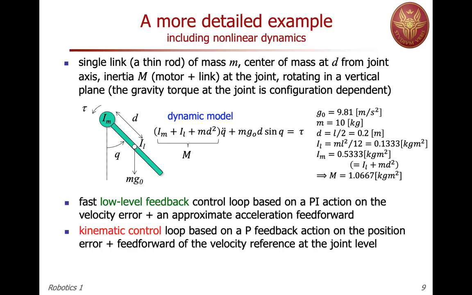The least requirement is having a joint encoder so that we can know the actual configuration of the robot, and we can compare this with the desired motion in the joint space, or we can compute the direct kinematics of the task and compare this with the desired one. Or we may also have sensors directly at the Cartesian level, for instance a camera, and then we can compare the actual pose of the end effector and the desired one, and generate an error. And this error will correct the nominal command of motion.